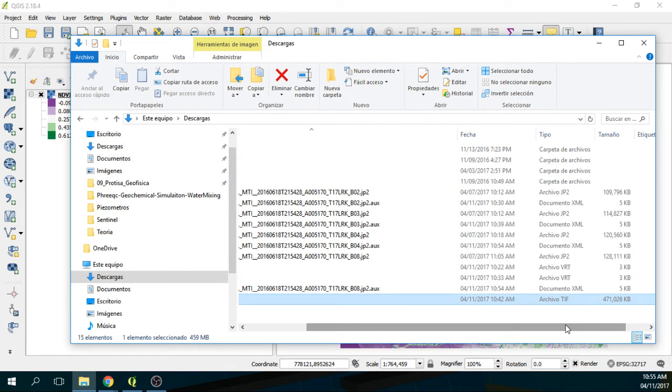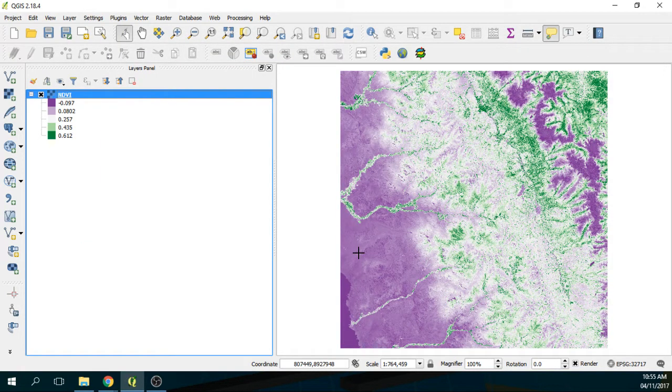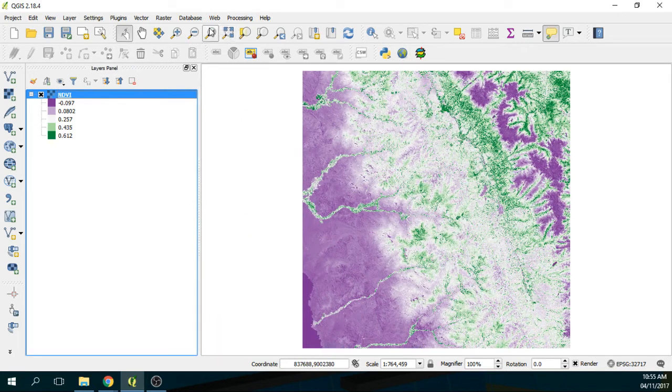So if you want to cut it, it's quite easy. You can cut it in two ways. The most practical way is just to zoom.